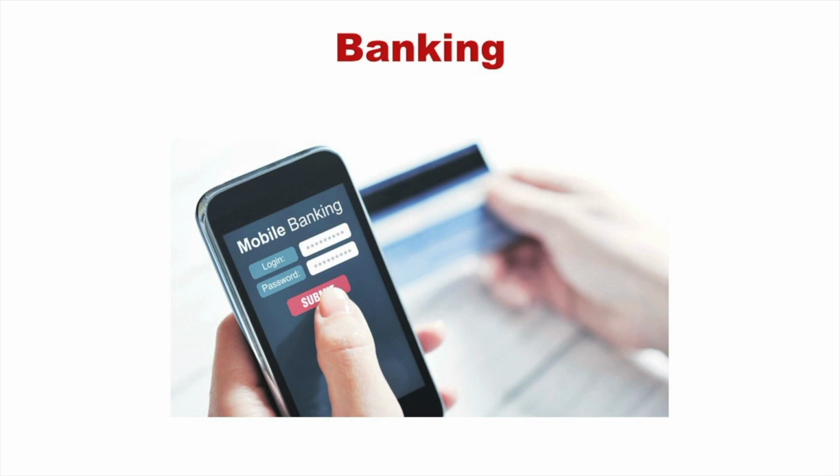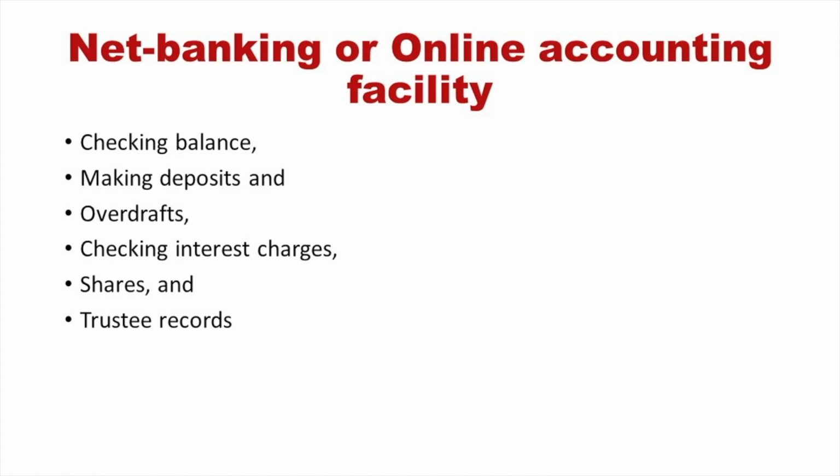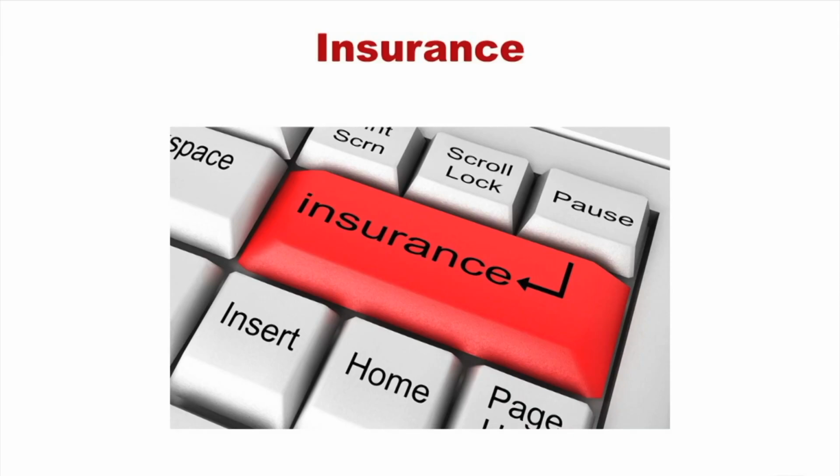Banking sector has greatly benefited by computers. Today, banking is almost totally dependent on computers. Banks provide facilities like net banking or online accounting facility, which include checking balances, making deposits, overdrafts, checking interest charges, shares and trustee records. ATM machines, which are completely automated, are making it even easier for customers to deal with banks.